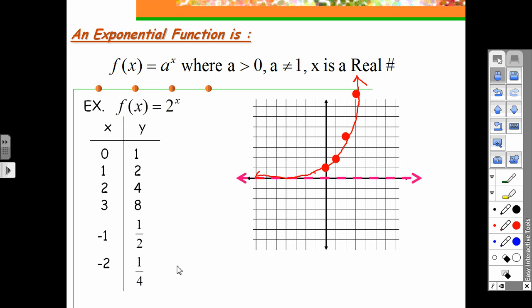So what we end up getting is this asymptote, which, if you recall, is a line that your graph is going to approach and get closer and closer to, but it's never going to cross over. So all of our exponential functions, when we graph them, are going to have an asymptote. And the exponential functions' asymptotes are always going to be horizontal. They're not always going to be on the x-axis, but they are always going to be horizontal. Okay? So let's try another one.